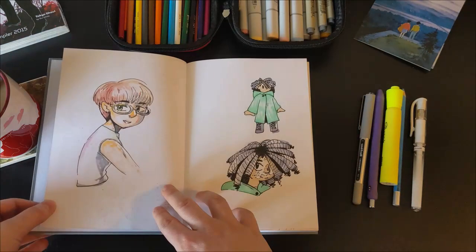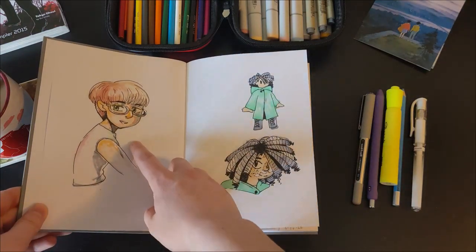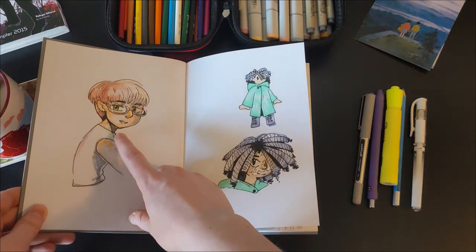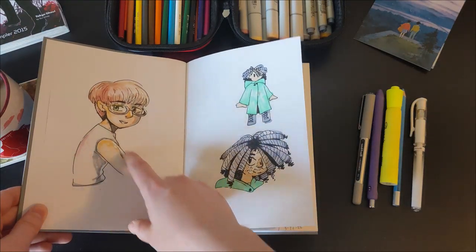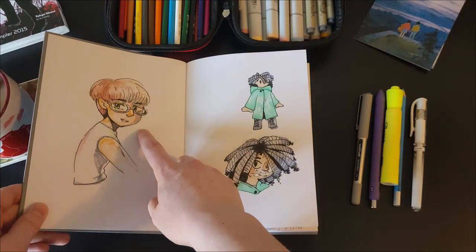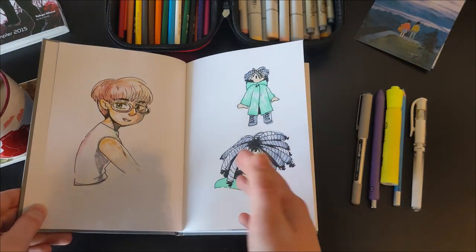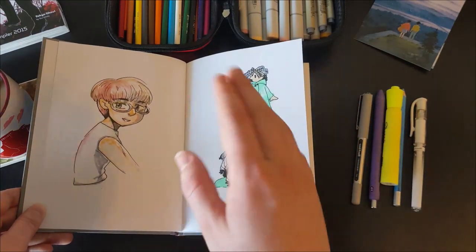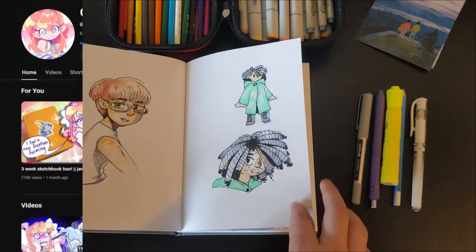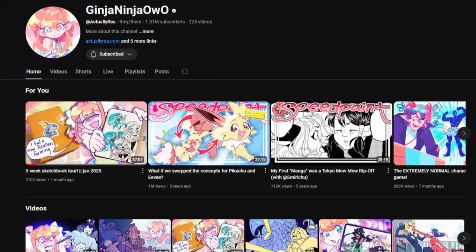And like I said, you can see that the bleed is pretty bad with the Copics, but that is fine. I did decide to kind of redo it with my black Uniball here and see how it came out, which I do kind of like it. The whole redrawing with the bleed through trick is something that I picked up from actually Rhea, who was a big inspiration for this project after her 3-week sketchbook tour.